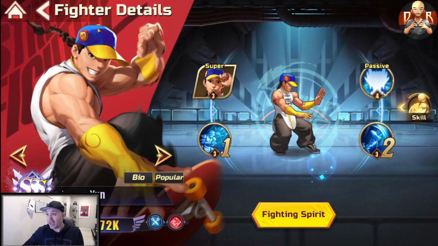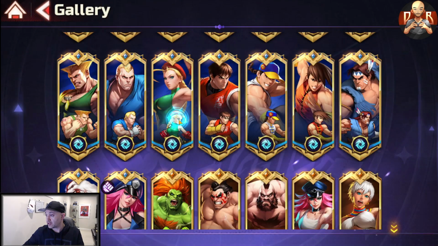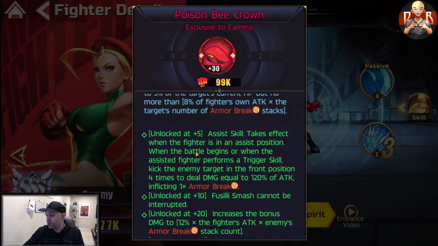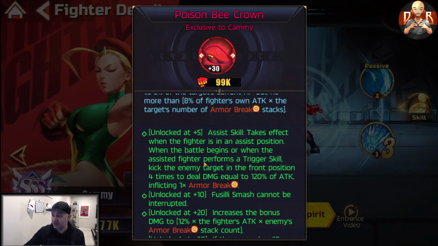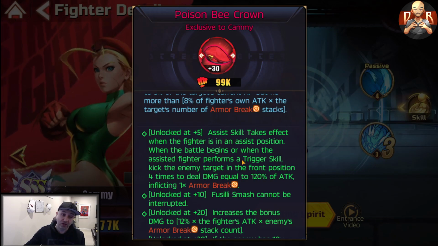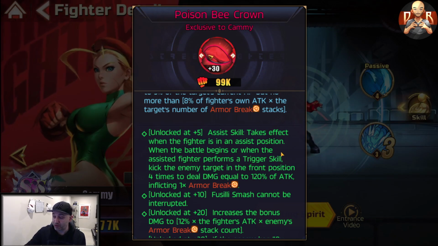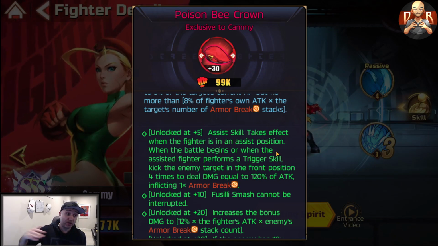So for example, Cammy's, right? I should have actually used her because she's got an incredible one. Cammy actually ends up doing armor break right from the beginning of battle, or when the assisted fighter performs a trigger skill. Now this is why she's so good with Ken or Bison, because they constantly are doing the AoE and they constantly revive with the Infernal King, or Ken is constantly doing his combo, right?